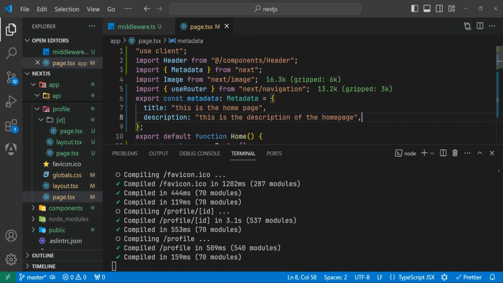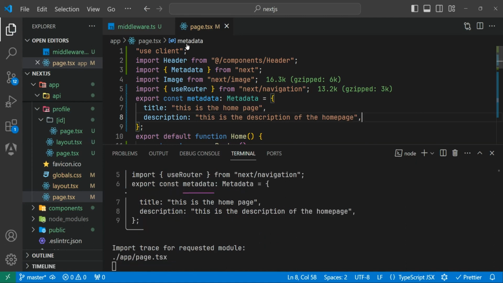Now if I save this, it will give me an error because I am using use client and I'm using the metadata inside a use client component.